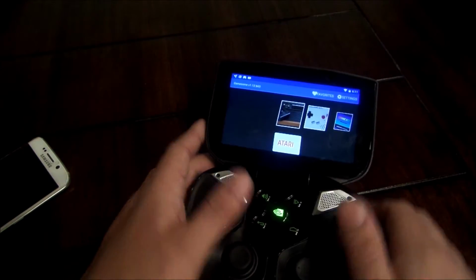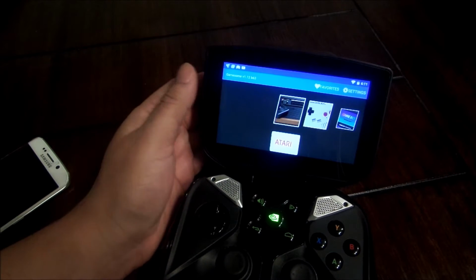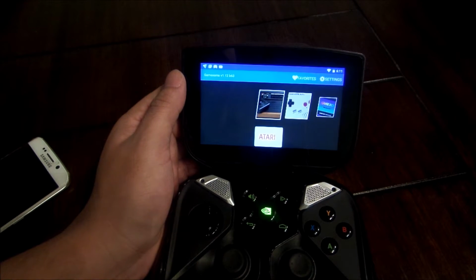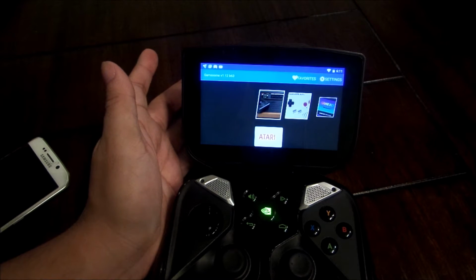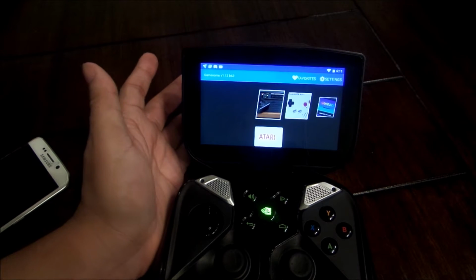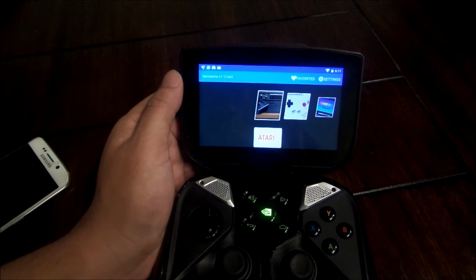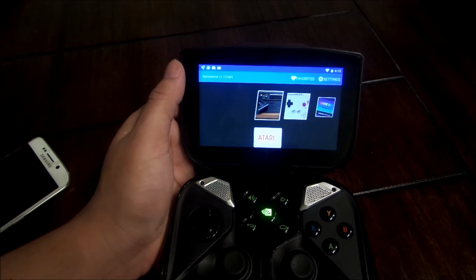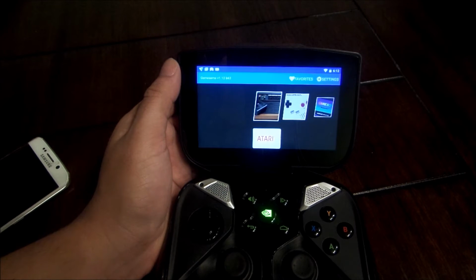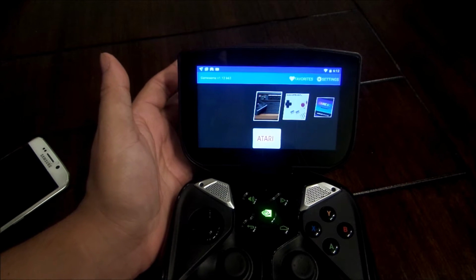A lot of people that follow my videos know that I do Hyperspin, and I also do Launchbox and other, you know, basically emulator front ends. And this, to me, as of right now, is probably one of the better options on Android. There is Hyperspin on Android right now, but just like with any Hyperspin setup, it's going to take a lot of crazy knowledge. Anybody that knows Hyperspin knows that there are issues that come up when you're setting it up. So the best part about Gamesome is that it will do basically all the work for you.